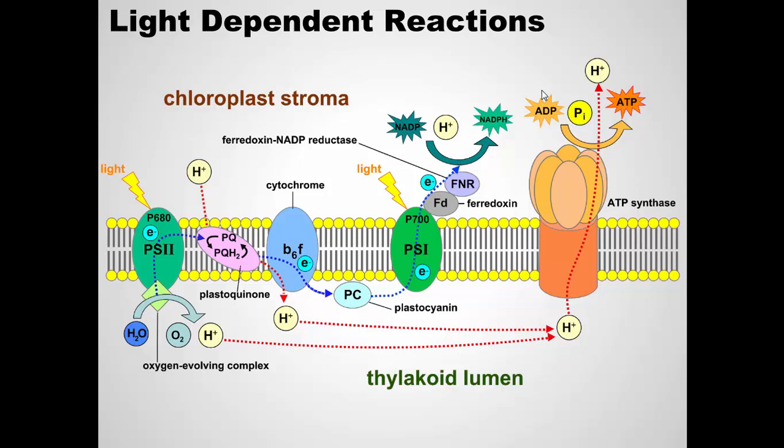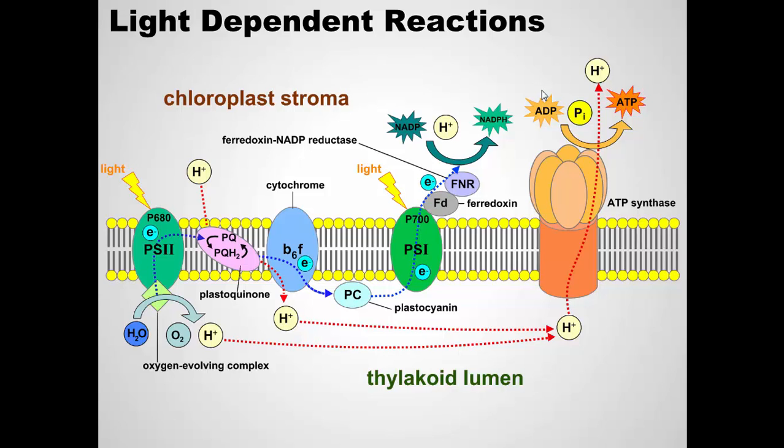And then that high energy electron goes from one molecule to another. The names are not important. Eventually it ends up here. As this electron travels down and loses energy, it's pumping hydrogen ions inside of this membrane. That's what these hydrogens represent.